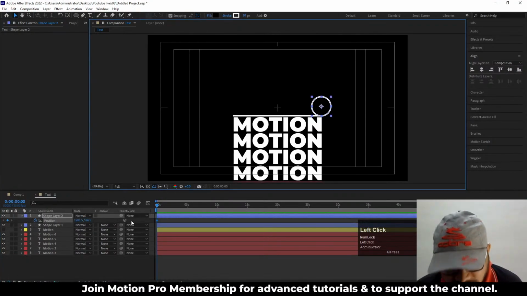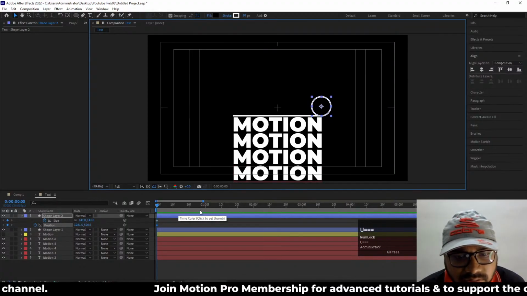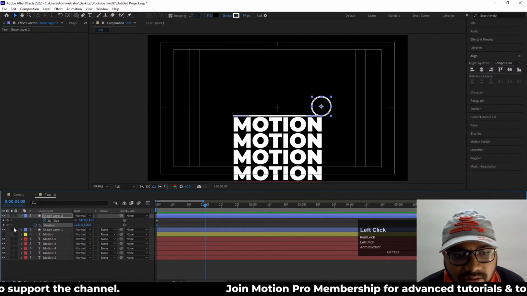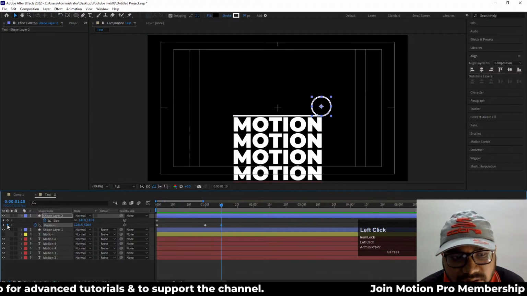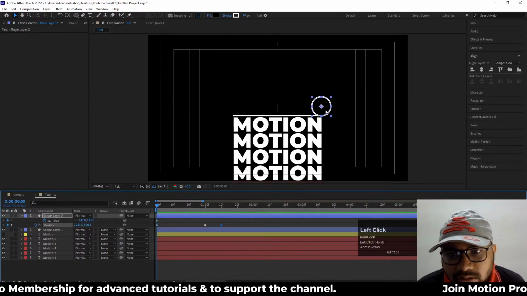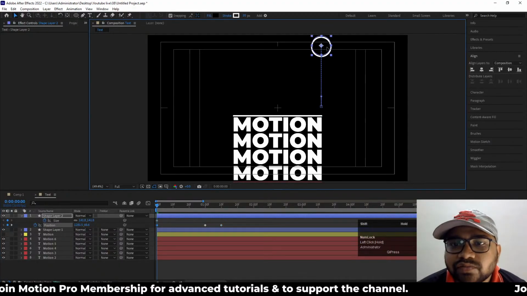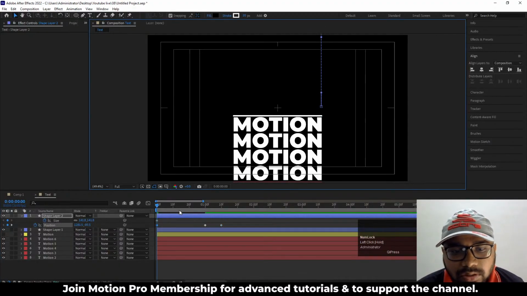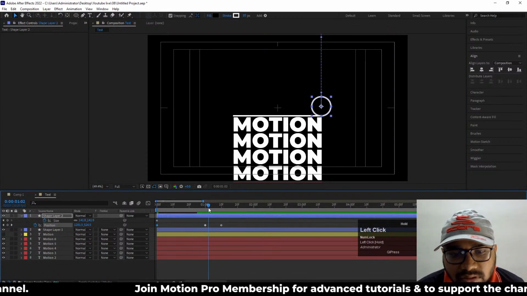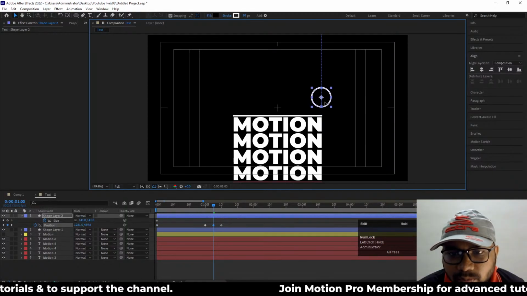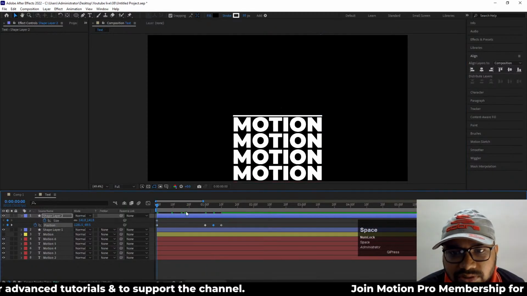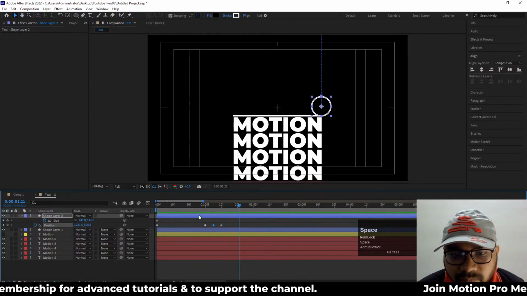Okay, then hit U, zoom in a little bit. Let's go to around 1 second, create one keyframe at position. Go to around 1 second 10 frames to create another keyframe. Then go to the start, and initially by holding shift, I'm going to bring this to the top. Then as it goes downwards, then again it should go upward, so I'm going to bring this a little bit upward again. So if you check out this animation, now we'll get this kind of bounciness.